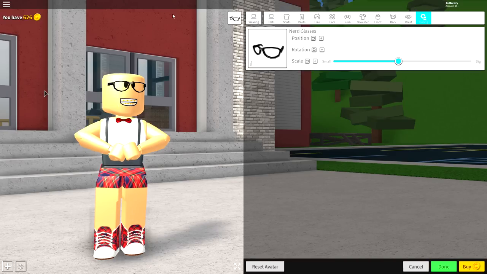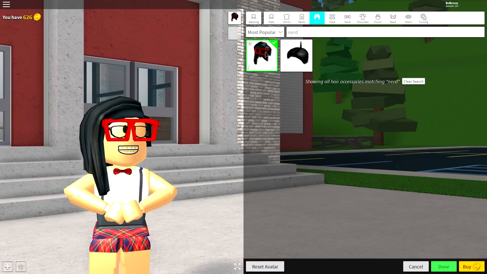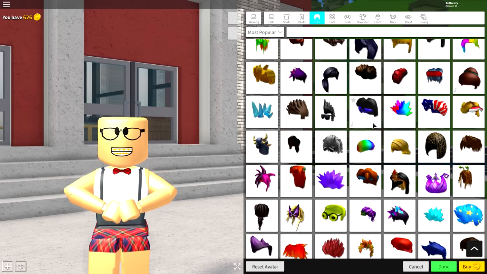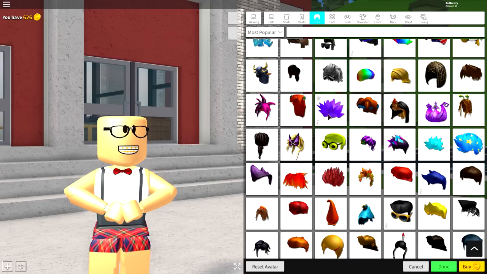So, guys, this bit's entirely up to you. Do you want her to be like an art nerd? Do you want her to be like a book studying nerd? What kind of nerd do you want her to be? This all comes down to what you do here. You can give her like this sort of hair. You can give her what I'm going to give her. Or you could give her maybe the short hair kind of nerd. Like she's that kind of nerd. You could give her nice hair maybe. Or some really eccentric hair. It's up to you, guys.